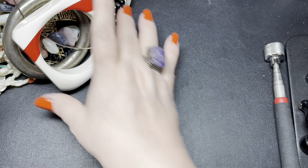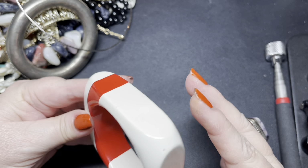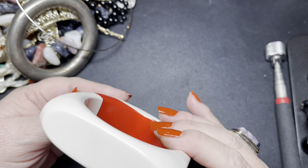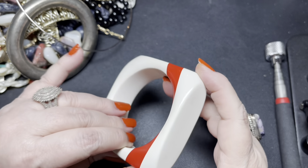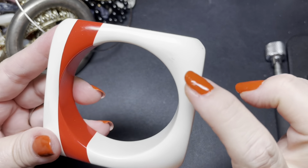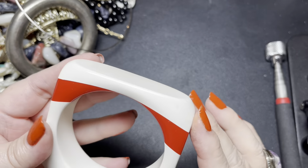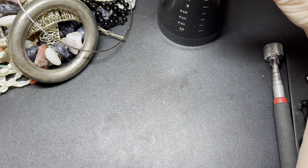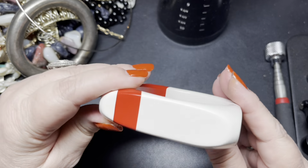All right, let's get on to the costume bag. It is really a cool bag, I think. Here we have this, it is acrylic. I find no seams in this one. So this is just, I'm going to say, an acrylic bracelet. It does have some scuffs, like right there you can see. And here you can also see, but this is really a cool bracelet. It is a size 7 3/4. That is cool. I love this bangle. So on this one, I'm going to say, let's just do $5.